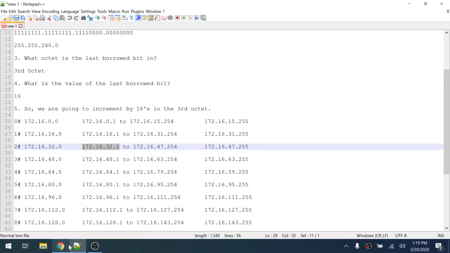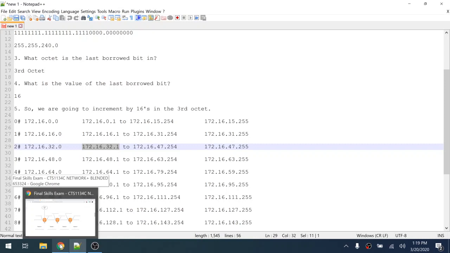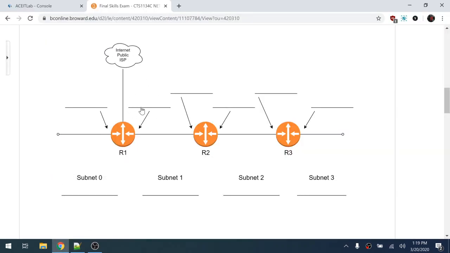I was wrong. This is 172.16.0.1, this is 172.16.16.1, this is 172.16.31.254, and this is 172.16.32.1. So 0.1, 16.1, 31.254, and 32.1.